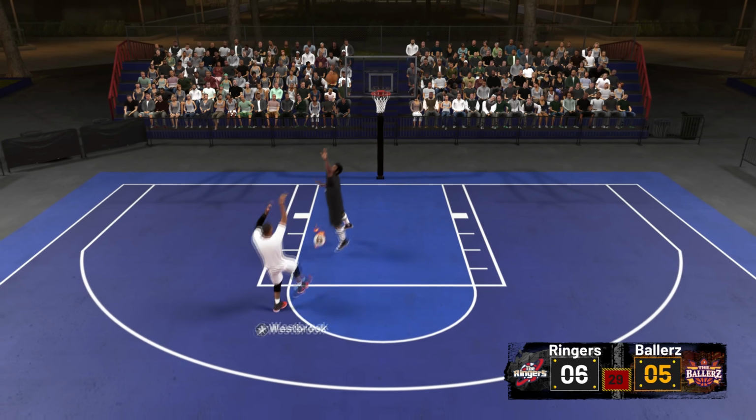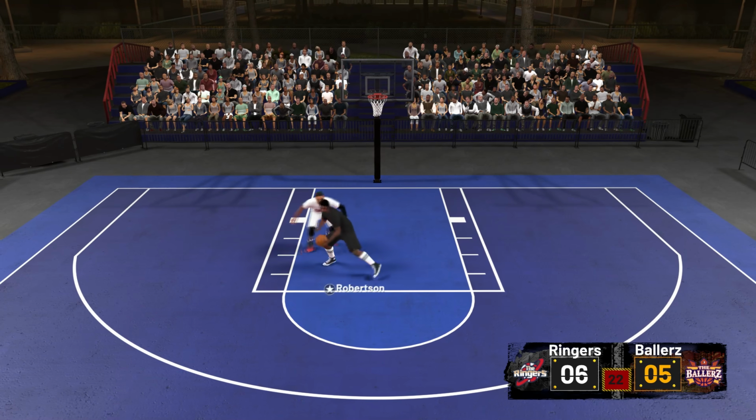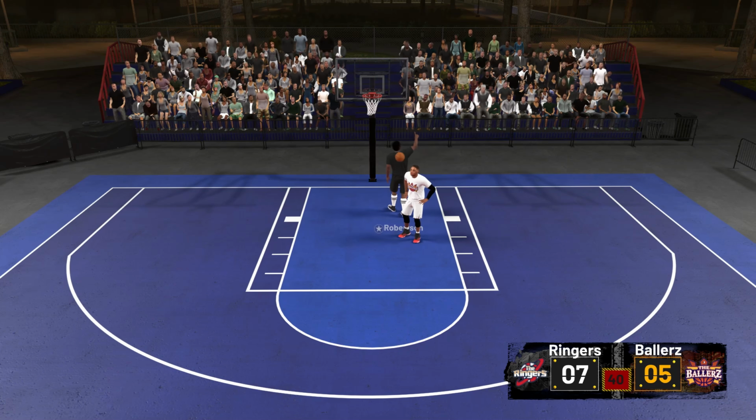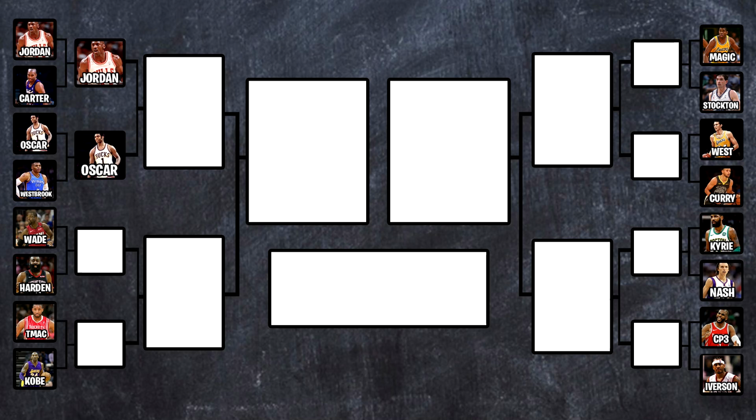Let's see if Westbrook can tie it up. Fade away. The mid-range shot is no good. It is game point. Oscar Robertson in the post, and he gets the layup to fall. So Oscar Robertson is going to be our second player to move on. He's going to be facing off against Michael Jordan in the second round.